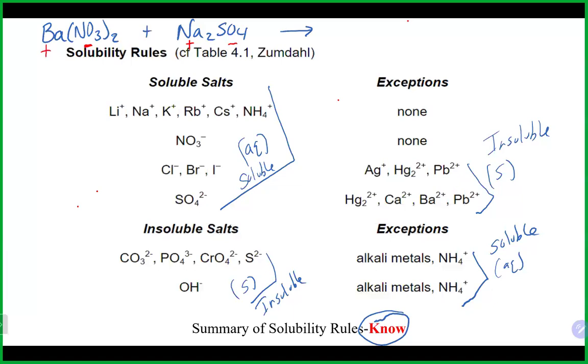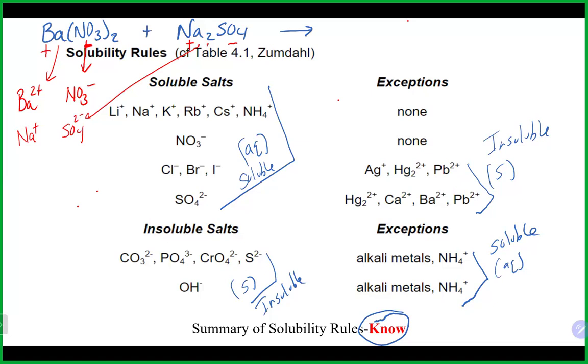When we want to predict what's on the other side, we want to take the basic ions. I know that barium is group 2, which means it's +2. I know nitrate, even though there's 2 of them, is NO3 minus. Again, those are the basic units that make those 2 compounds up. Same thing over here. That's a sodium ion, which is group 1, which is +1, and that is a sulfate, which is -2.